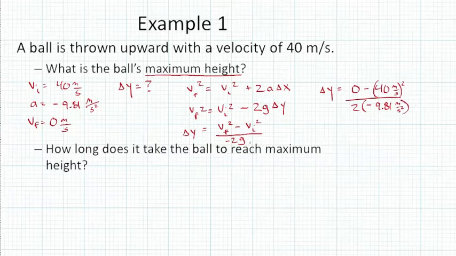Again, that negative denotes that the whole value at the bottom is going to be negative. So I can put the negative out front or in there. Doesn't really matter, but it has to be negative. And part of the reason for that is because the numerator is going to be negative 2. So the negatives cancel out, and we have a positive total displacement. So what's going to be our total displacement, or our total maximum height? Right here. We have the negative value of 40 squared over 2 times negative 9.81. That gives us a vertical displacement at maximum height of 81.5 meters.